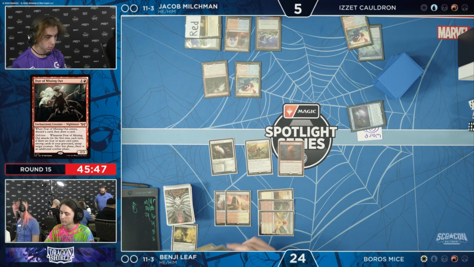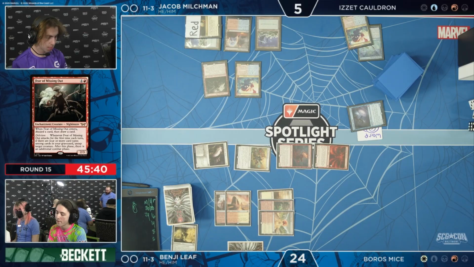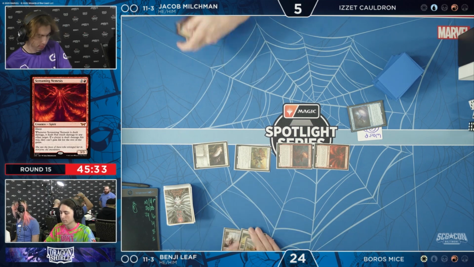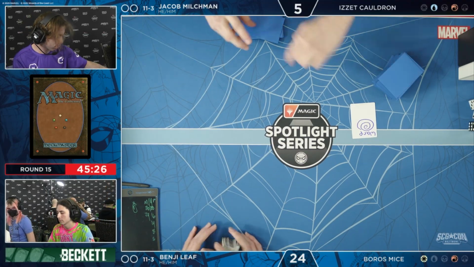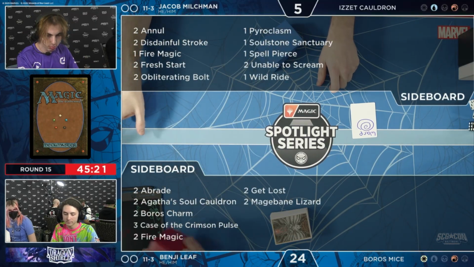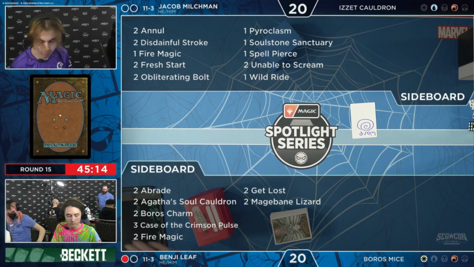Yep, Rockface Village available for Benji. A lot of creatures. There's a Nemesis. It's all looking quite nice. All right, a lot of mice scurrying about. The team comes in. Benji does what Benji's been doing all weekend, and that is get these mice into the red zone, or the web zone here. I like that. Thank you, thank you. That's good. All right, so that is game number 1 going to Benji Leaf, and with Boros mice over the established professional of Jacob Milchman on Is It Cauldron.